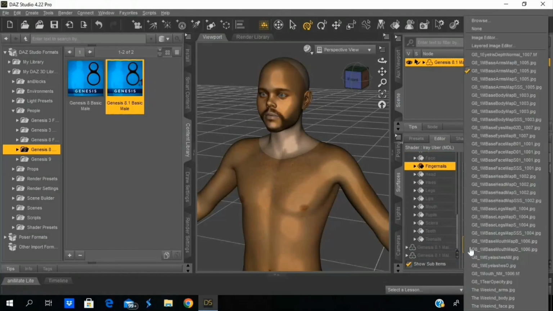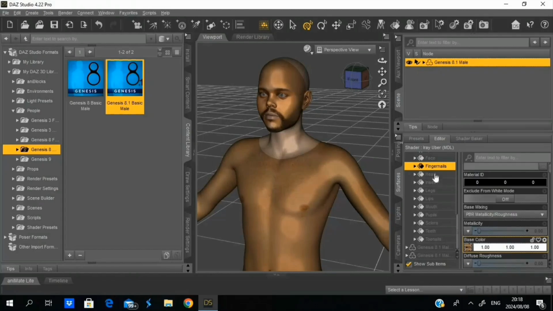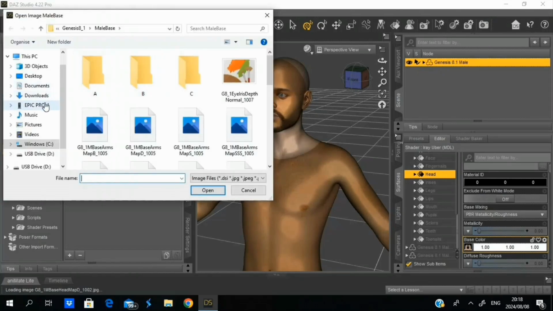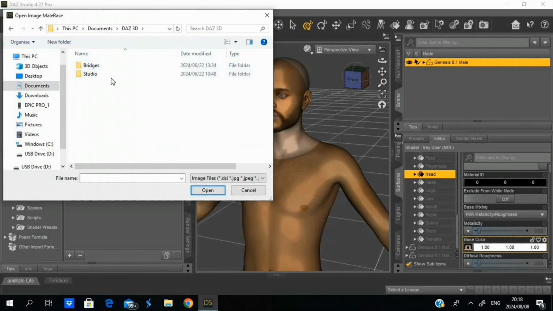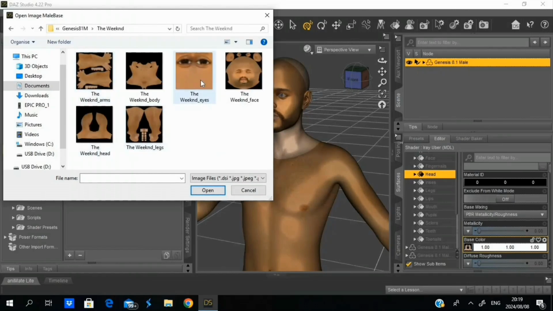Oh, just a useful tip, by the way. Once you've already loaded in a texture, you don't really need to go back, because it'll be saved. It's gonna be loaded already, so you can always just go back and select it. But if it's a texture you haven't imported yet, you're gonna have to go back.